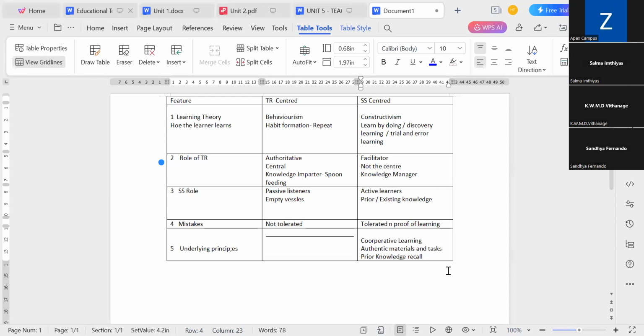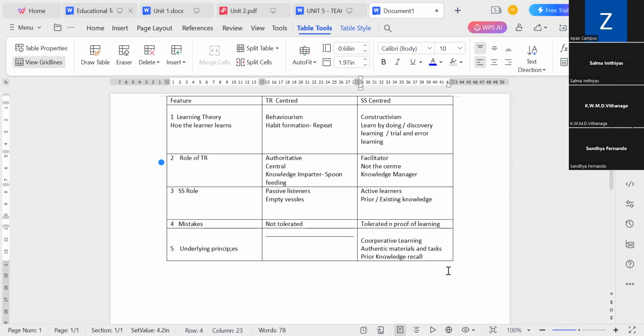Then you always use authentic materials and tasks. Authentic means real life, right? If you want them to actually read and understand, you will give them something that they have to read in everyday life. If you want them to write something, you will get them to write something that they need in everyday life or exam purposes or whatever. Now, suppose you want them to read fast. So using this technique of scanning, you will get them to read newspaper classifieds. Real life tasks and materials are used. So that is constructivism. Then it's easy for them to learn.